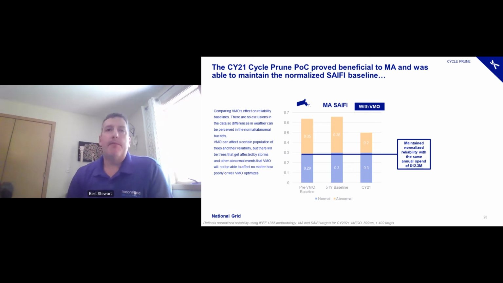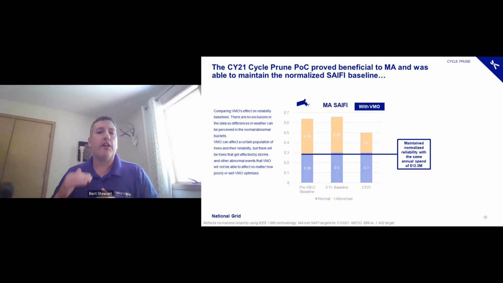We did look at the work plan for our fiscal year 2022, and we compared that against our time-based strategy, right? So we lined up all the circuits, and we had about an 80% overlap. But at the end of the day, it was about 400 miles less. So that kind of leads us into also coming up into the cost benefits on the next slide. But there was still a lot of alignment, right? Because a lot of the algorithms behind the scenes that AI uses is based on tree growth, tree encroachment, tree density, right?